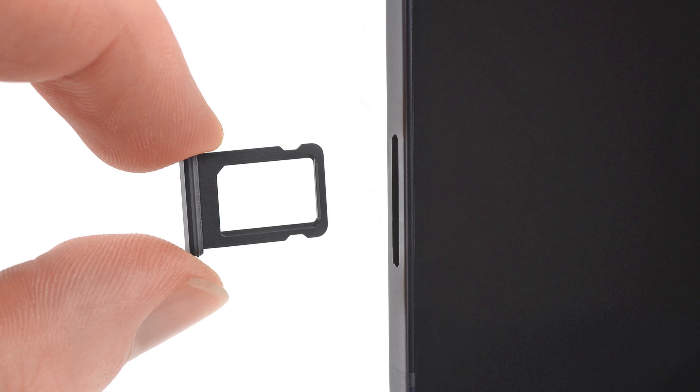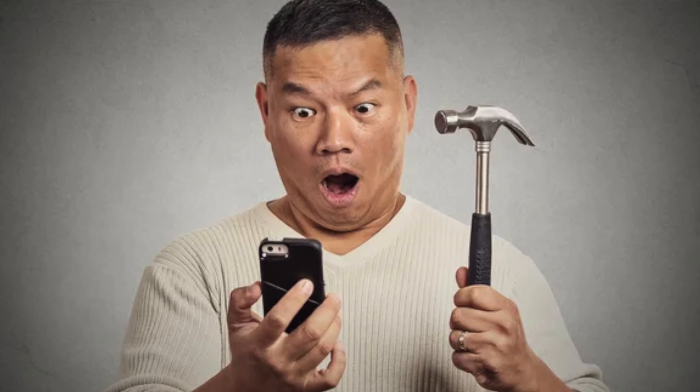Bad news for those of you who have the new iPhone 14: they did away with the SIM card tray and have gone to eSIM. As of September 2022, the travel SIM card industry has not caught up to eSIM technology yet — they're still just giving out physical SIM cards. So if you've got an iPhone 14 or any phone without a SIM card tray, you're probably going to have to go with the pocket Wi-Fi. You can always check with your home carrier for international plans, but be warned — a lot of them will tell you they work and then you get here and it is blisteringly slow. When you land at the airport, open your maps and apps to check the speed, and if it's not good enough, pick up a travel SIM or pocket Wi-Fi while you're there.